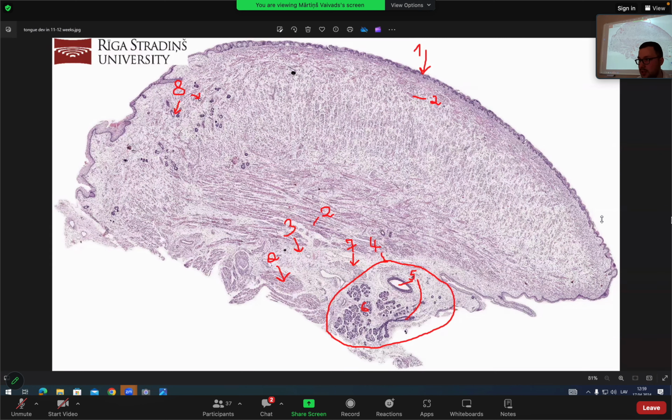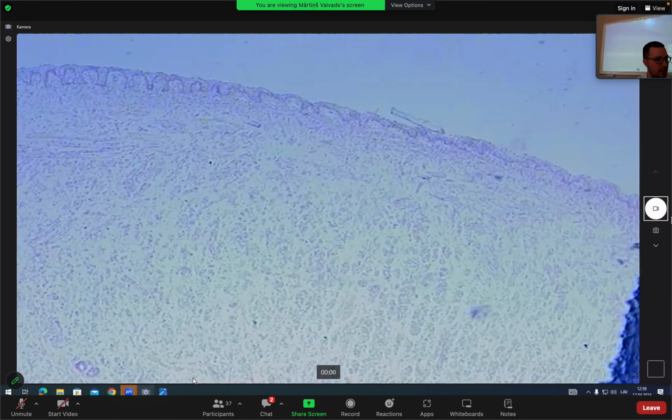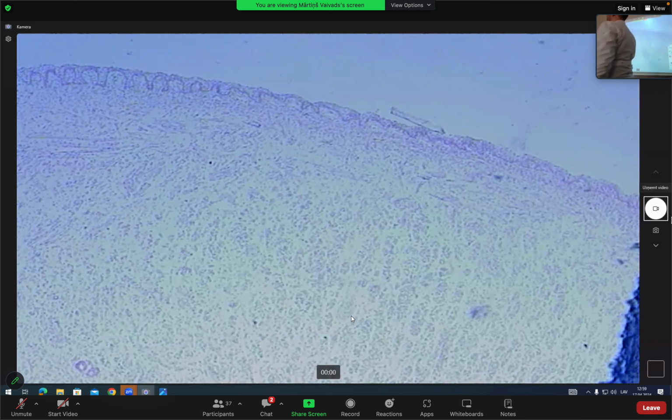Okay, if this slide is understandable, let's move to the microscope so we have enough time for other slides as well. So I will clear the drawings and I will show you the microscope again. A warning, this slide is very large. So it's a very big slide. And because of this, there might be some issues understanding some details. So I will put the chat away so it doesn't disturb anything. So a very large slide.